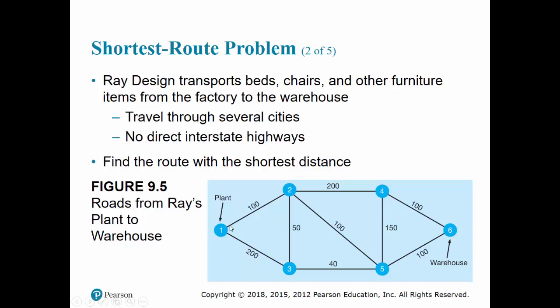So what we're going to do is set the supply at the plant to equal 1 and the demand for the warehouse equal to 1, and all of these will be treated as transshipment points. So if that 1 comes in, that 1 has to go out, and then we just do a sum product of the flows with these distances, and that will give us the shortest route. So let's head on over to Excel.